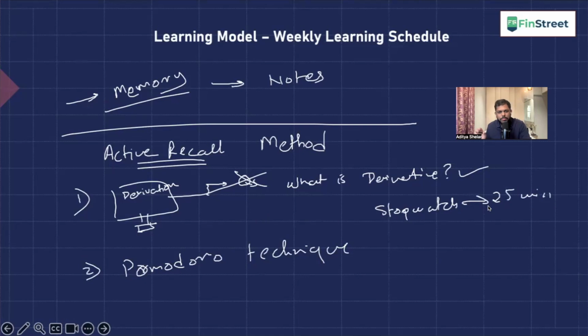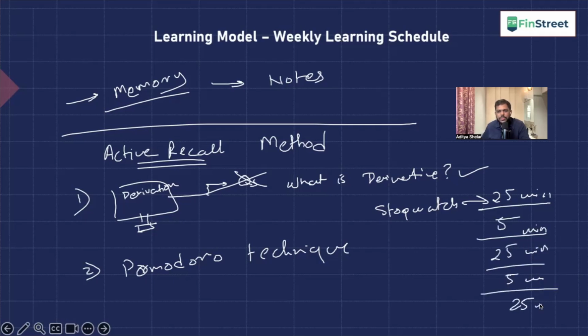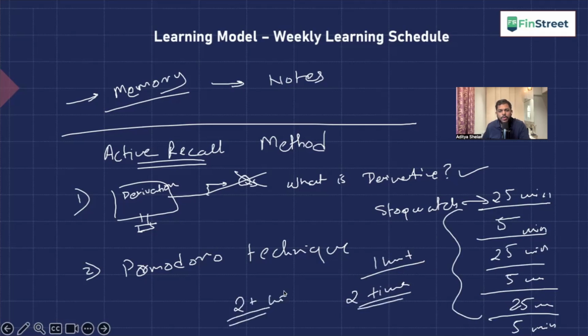You do not get disturbed. Your mobile is on airplane mode. There are no notifications. There's no friend, family coming and disturbing you. Deep study for 25 minutes, then 5 minutes of break. Do whatever you want. Another 25 minutes of study, 5 minutes of break. Another 25 minutes of study, and then 5 minutes of break. So without you knowing, even if you just complete 3 laps, you are in for more than an hour of study, aram se. And do this at least twice a day, 2 times a day. Your average study time will aram se go about 2 hours, which is fine. At our pace, 2 hours a day is good for US CMA, passing US CMA.